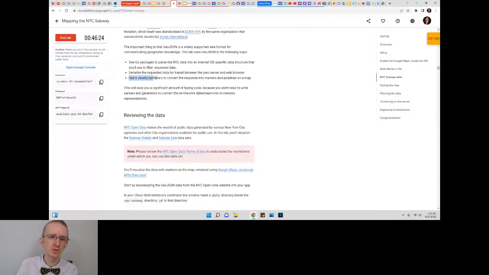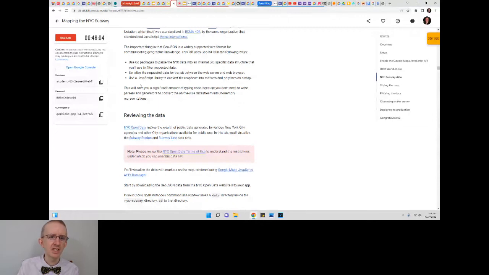And then we're going to convert the response into markers and lines on a map. That's going to be pretty cool. By using the GeoJSON, we save a lot of work having to type code because we don't need to redo all kinds of different things that's already been handled by that library or having that standard.